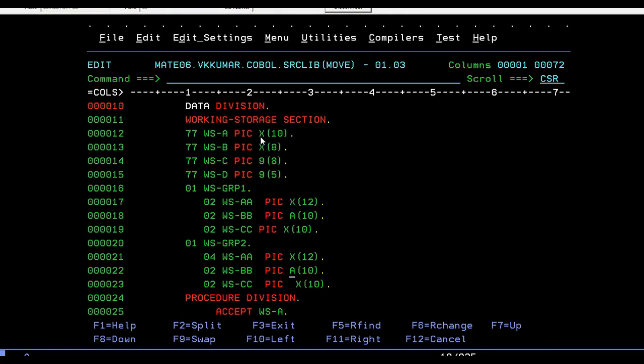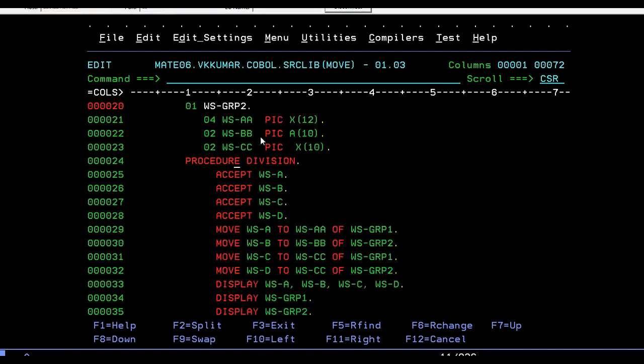Okay, so group 2. This is level 01, and after level number 01, you have to increase the level numbers. If 01 is your group number, then it should be 02 or 03 or 04, anything, but it should be in increasing order. I have covered the theoretical part of level numbers in my theoretical videos. If you want, you can check those videos about move and level number concepts. So this is group 2.